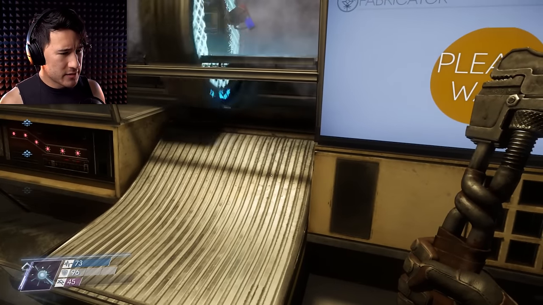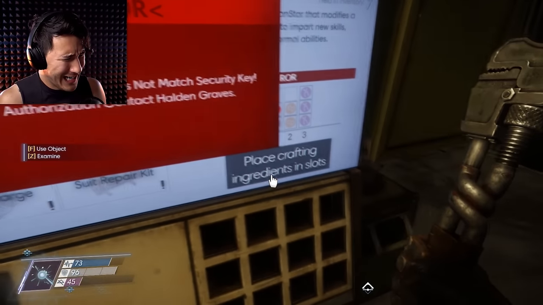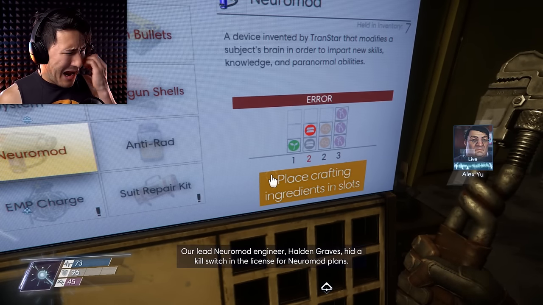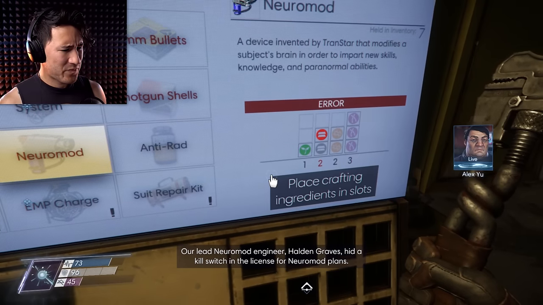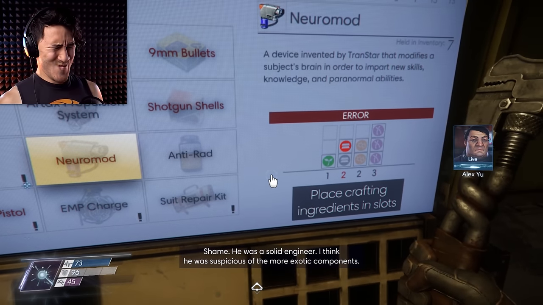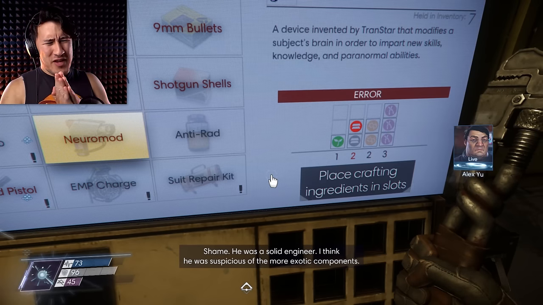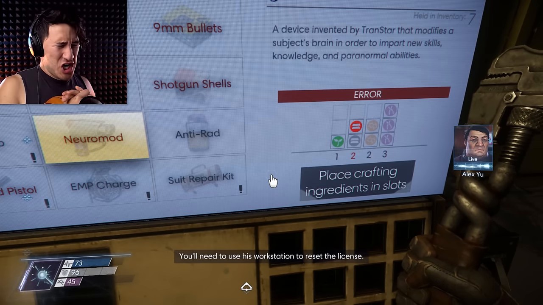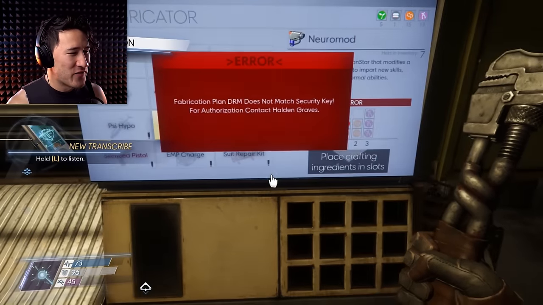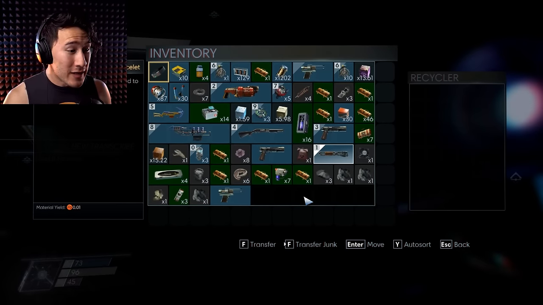Alright. Fabrication plan DRM does not mean what? I was afraid this might happen. My lead neuromod engineer, Alden Graves, hit a kill switch in the license for neuromod plans. Shame. He was a solid engineer. I think he was suspicious of the more exotic components. I need to use this workstation to reset the license. You talking about the aliens? Neuromod. Okay, fine, I get it. I don't have the right DRM. That's a scary thing about the future of DRM and stuff like that. That literally is a scary thing about the future.